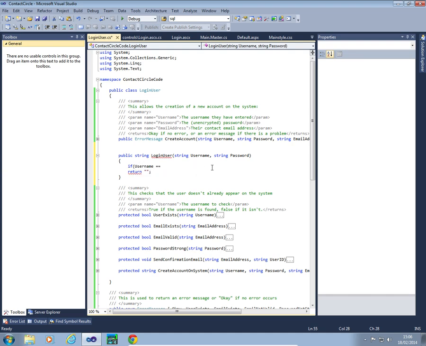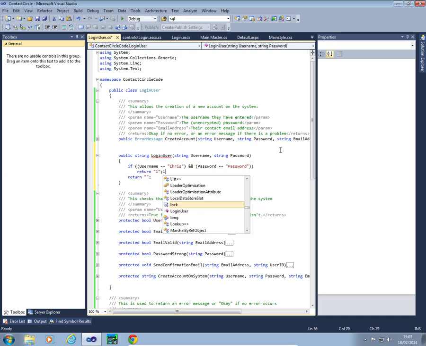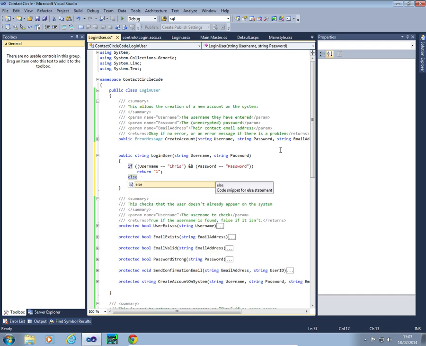If username equals, we're going to just use a very simple login system where it's literally going to be a username of Chris and a password equals, and we're going to return a 1, which is going to be our fake login, and if it's not Chris and password, we're going to return a blank.